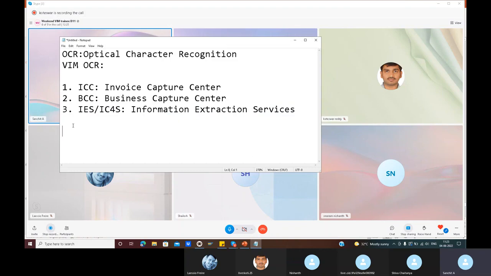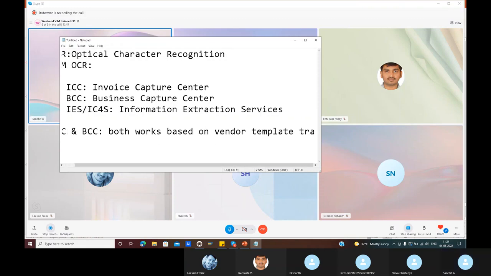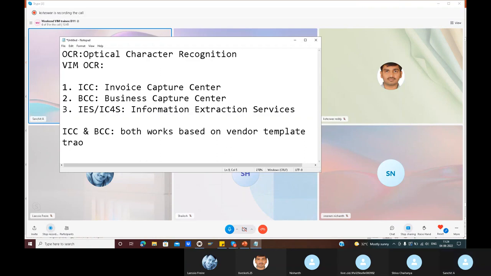Basically, ICC and BCC both work based on vendor invoice template training.